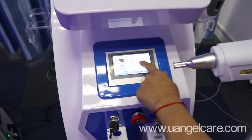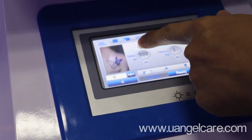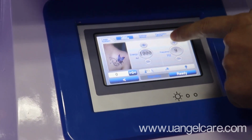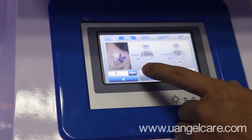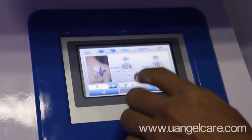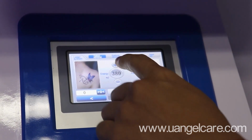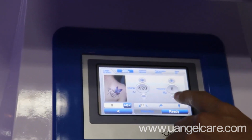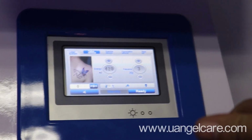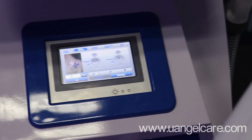And this data setup here is the energy. The maximum for energy is 1000. The frequency is 1 to 10. At the beginning of tattoo removal, of course, we start from lower, around 300 to 400. And for a newcomer, a new user of the machine, we suggest starting from 2 or 3 to make the treatment. We of course need to consider the feeling of the customer.